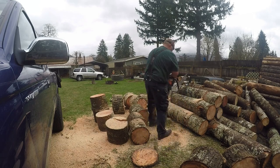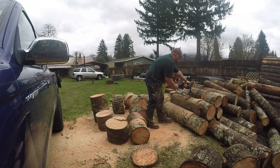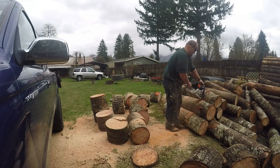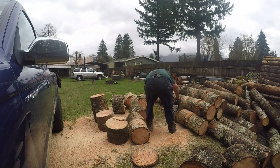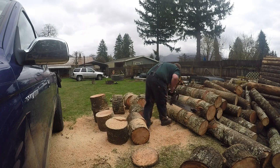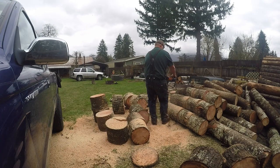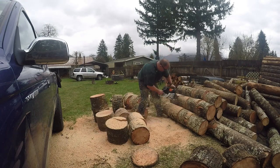because they've stacked it in there very nicely and evenly. I could always put my 36 or my 42-inch bar on, mark it up, and just rip down through there, and roll the rounds out of the way, and do it again. You can cut an awful lot in that fashion, and get that old woodshed all stuffed up so it's ready for winter time.